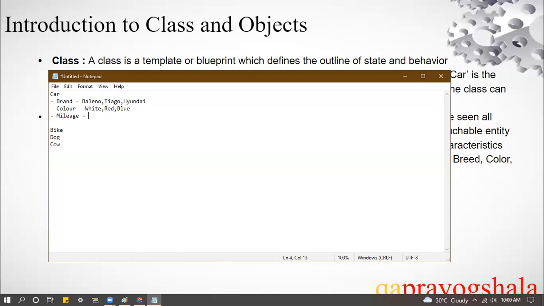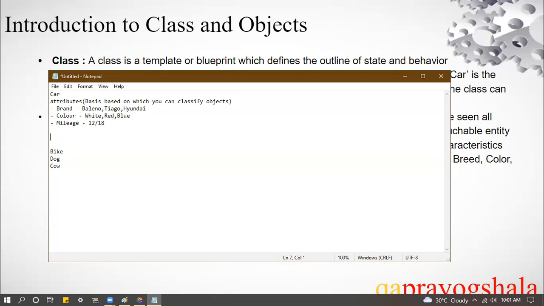Attributes, guys, are nothing but the basic properties based on which you can classify objects. So these are the attributes of a car. Mileage could be either 12 or 18 or something like that.